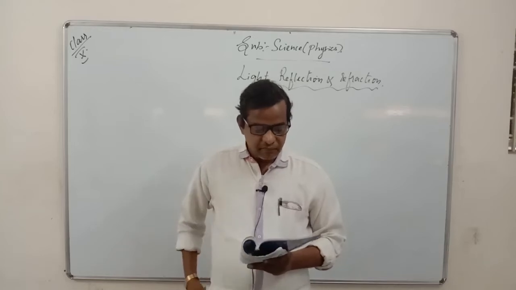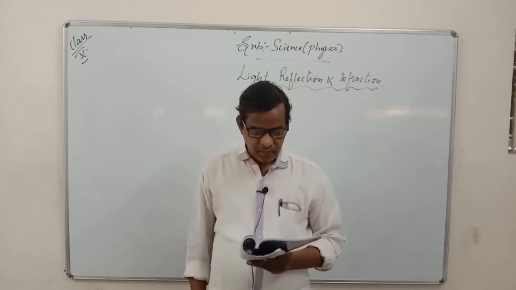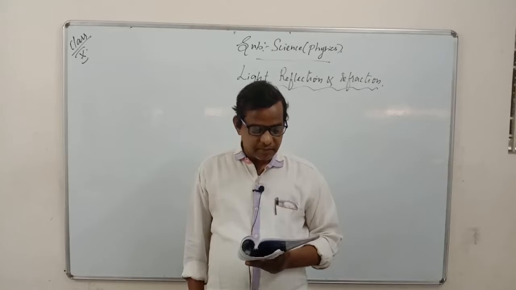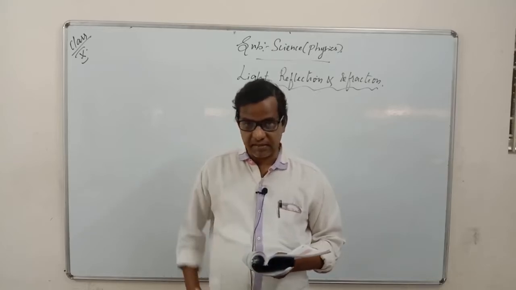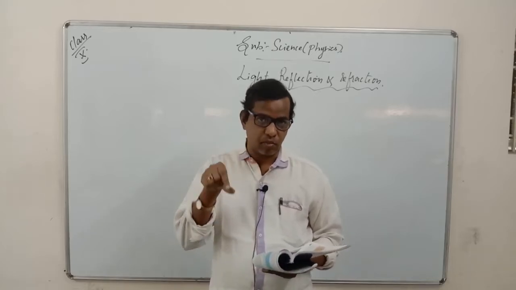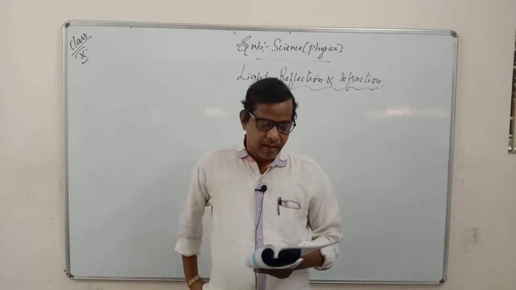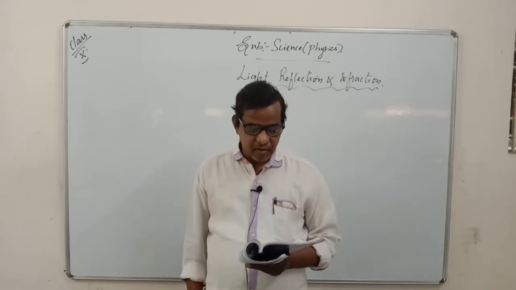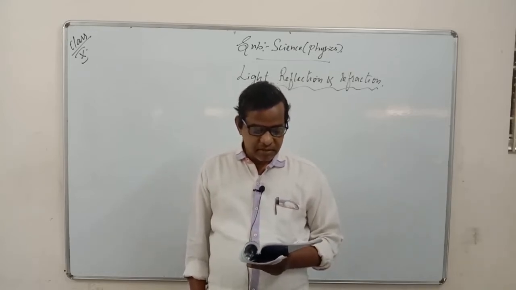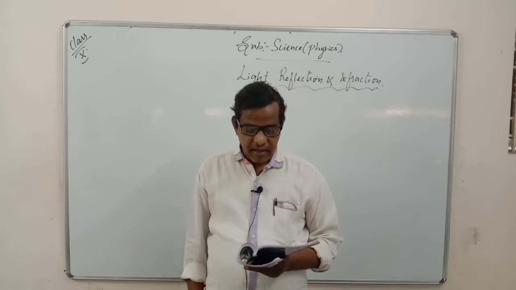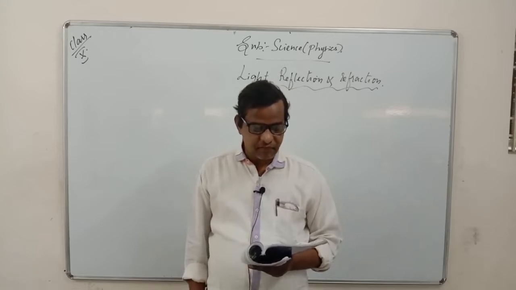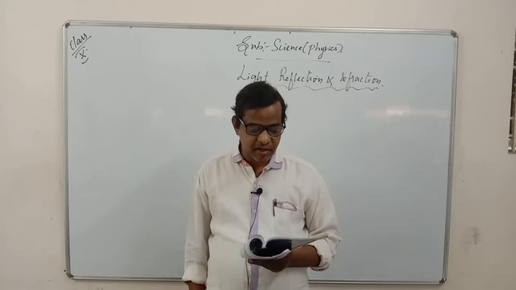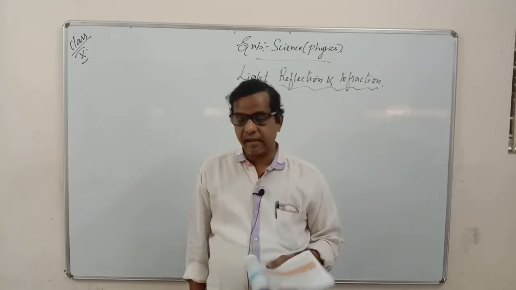In light, reflection and refraction, during the day, the sunlight helps us to see the objects. An object reflects the light that falls on it. If you have the textbook, just go to it and underline here. This reflected light, when received by our eyes, enables us to see things.